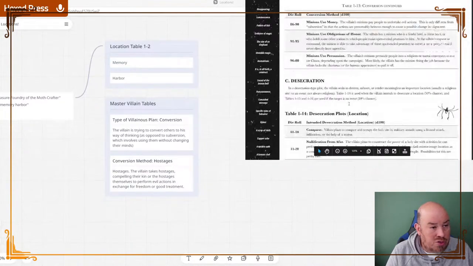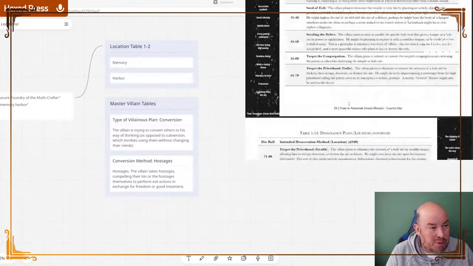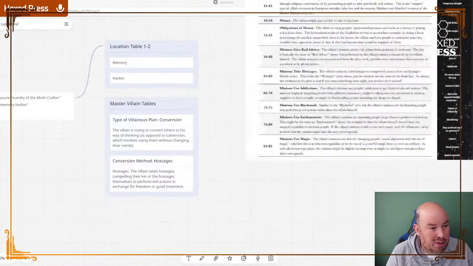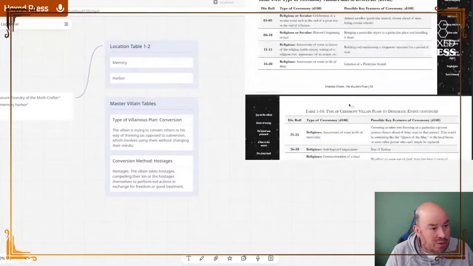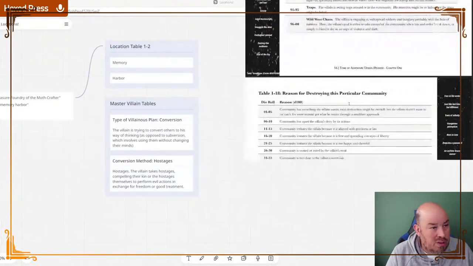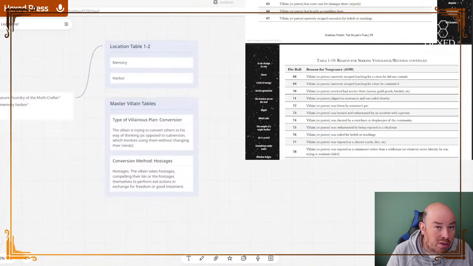We are going to get to scroll past all these other different types. Wait, hold on. Let me make sure I didn't pass. Was there any other conversion method, right? Or was that a different table? Yeah, conversion method. Yep, okay. That is correct. So we could go through all these. Destroy community. See, there's lots of tables, which is good. It's part of the strength.